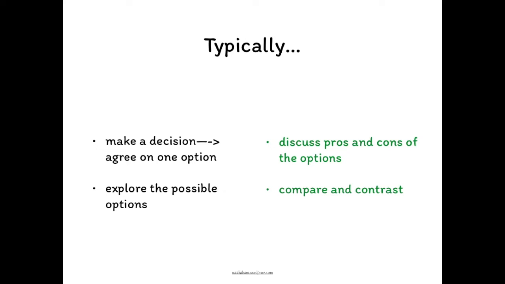In any case, whether you have to agree on one option or explore the possible options, you are expected to do both these things. You are expected to discuss the pros and cons of the options and somehow compare and contrast all the possibilities. So you will have to use language to express pros, cons, and comparing and contrasting.